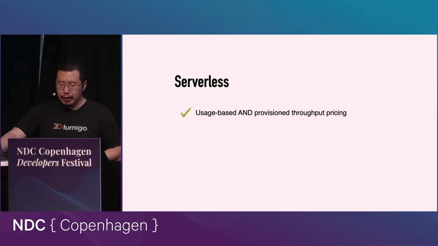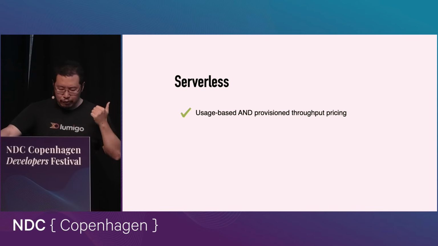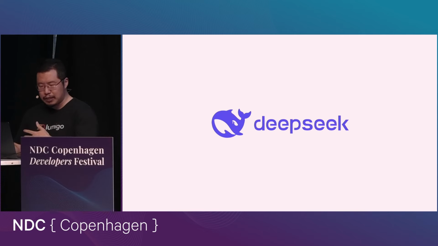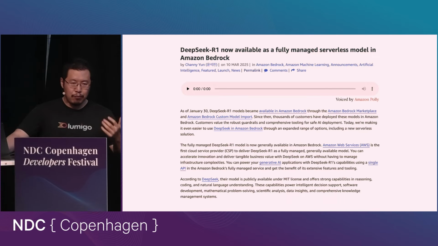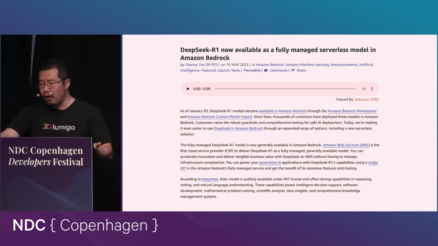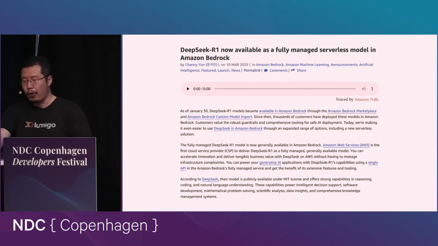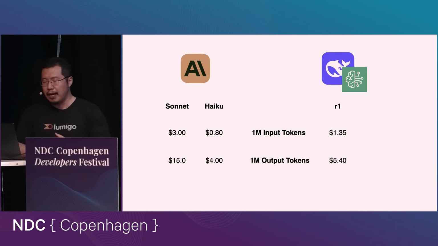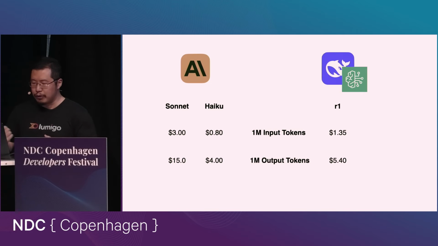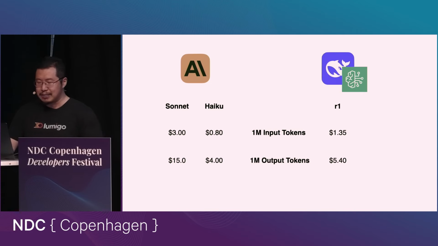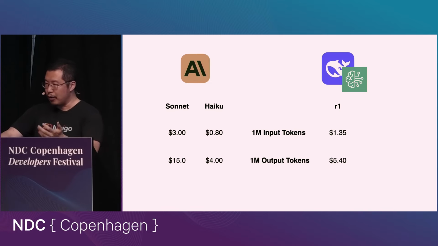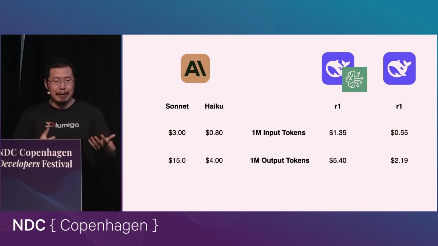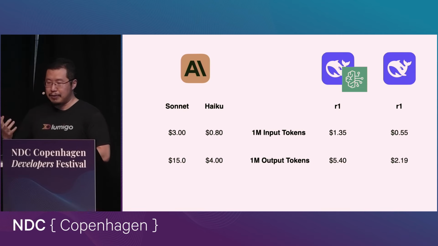And pretty soon after we launched, I think at the end of last year, DeepSeek came out and a few other models came out as well. And then Bedrock also added DeepSeek to their platform, and you can pay for DeepSeek R1 on both the provisioned and the token-based pricing. If you compare the models on Claude with DeepSeek, you can see that it's actually quite a bit cheaper compared to using Claude on Bedrock. But it's still more expensive than if you just run DeepSeek yourself or use DeepSeek's API directly.